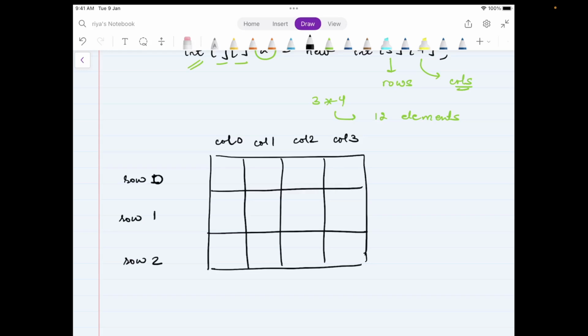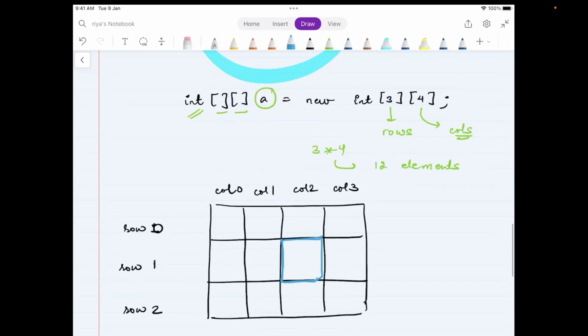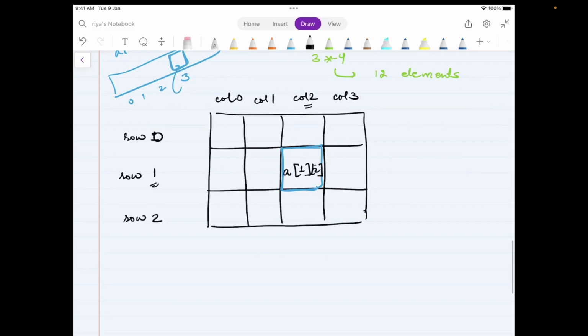Let's say you want to access a particular value of this array. How did you do it in one single array? Let's say you have to access this value, and this was at index 3. So you used to do a of 3. Here also it's quite similar. If I want to access this value, I will do a of, first you mention the row and then you mention the column. So this will uniquely identify each and every cell over here. This overall is called a matrix or a grid, the common terminology that is used, and every single part of it is known as a cell.